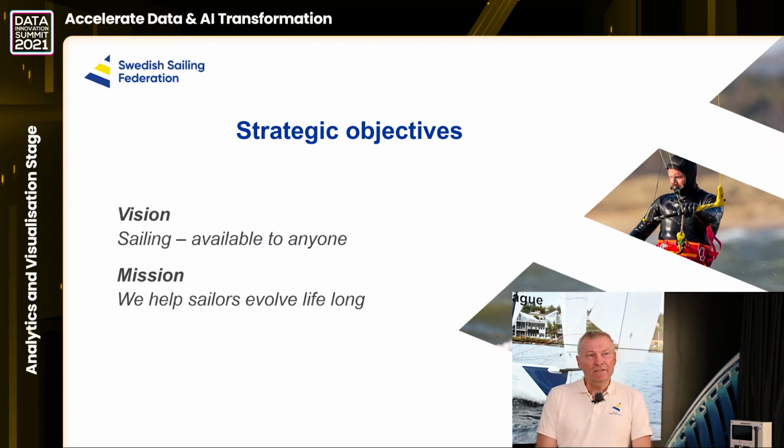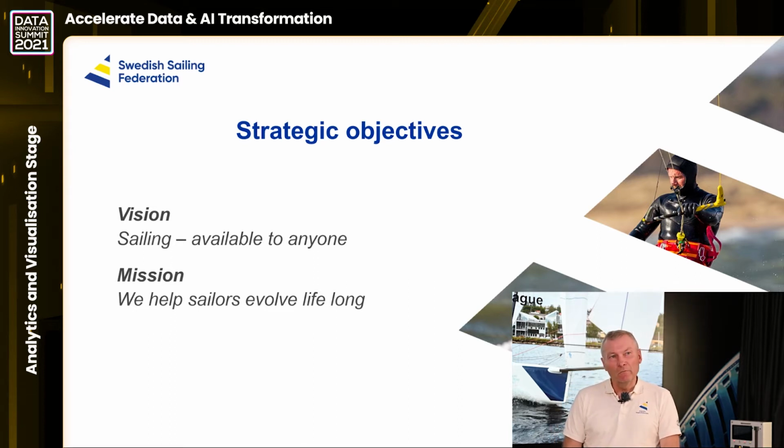The Swedish Sailing Federation has set out some strategic objectives. First of all, we have an idea that sailing should be made available to everyone. It should be easy and accessible, not so complicated, that's what we are trying to achieve, and make it more popular. We also like that once we have recruited and trained a sailor, that person stays with sailing all his or her life. We like it to be a lifetime experience, and we like to help people evolve in sailing their whole life.